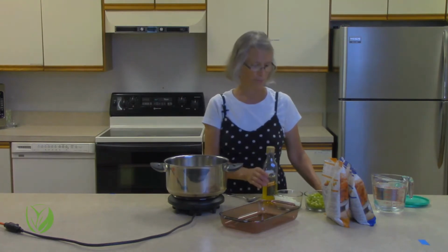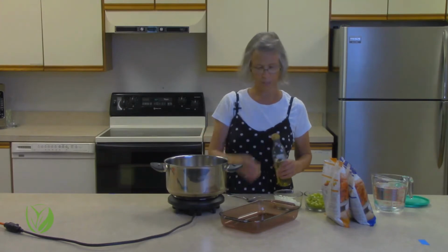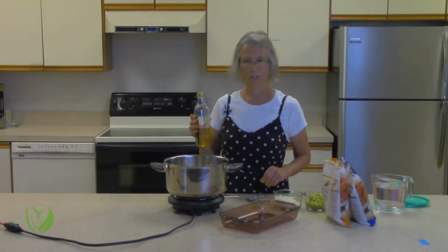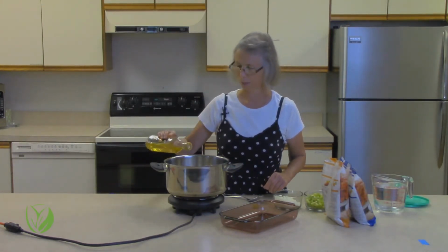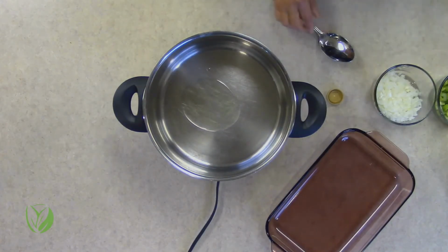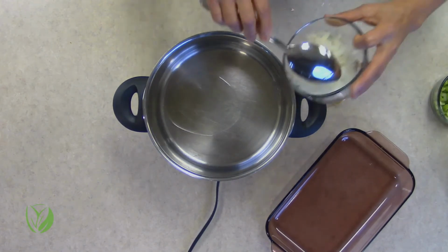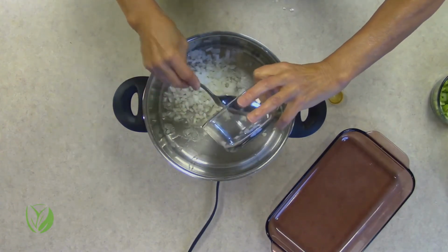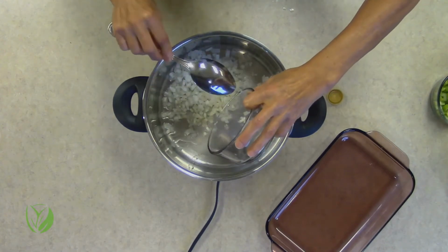So what I will start with, normally for myself I don't use oil, but you can use vegetable oil. This is olive oil, mild. I'm just going to put a little bit of oil in the pan. And I have about a cup of onions. It was a half of a medium onion. It's almost the whole cup, but not quite.